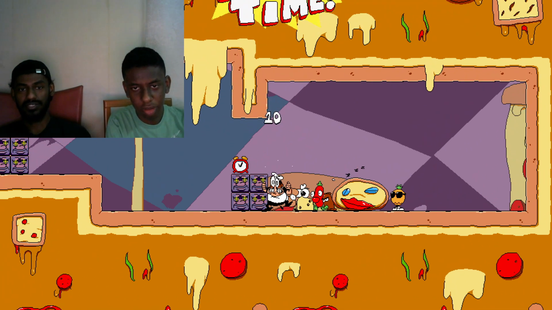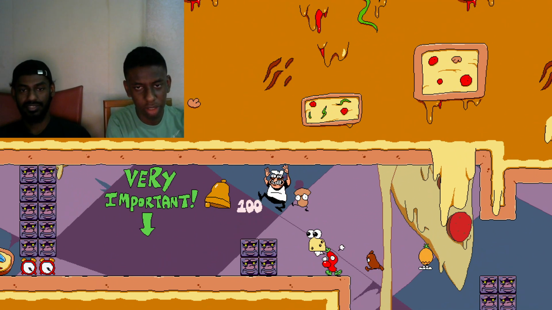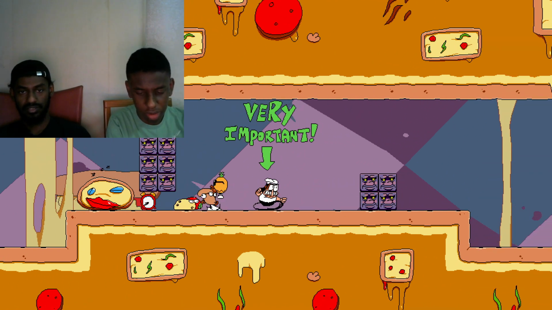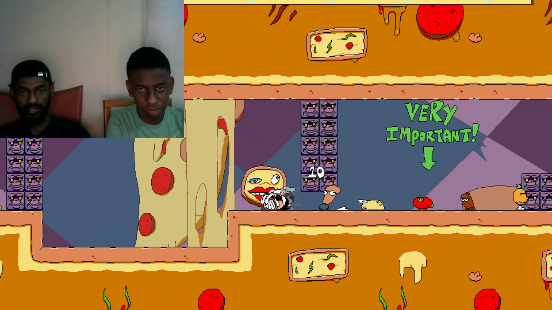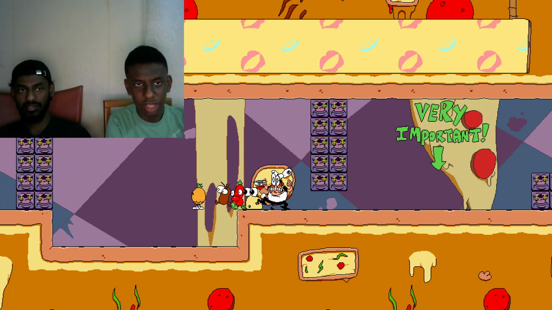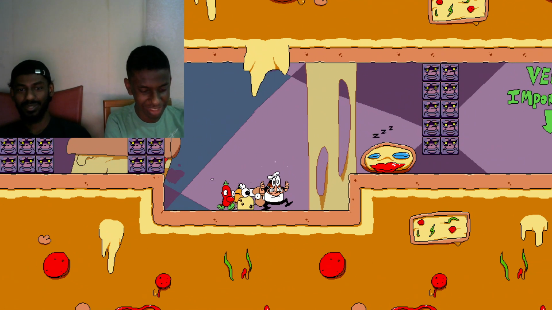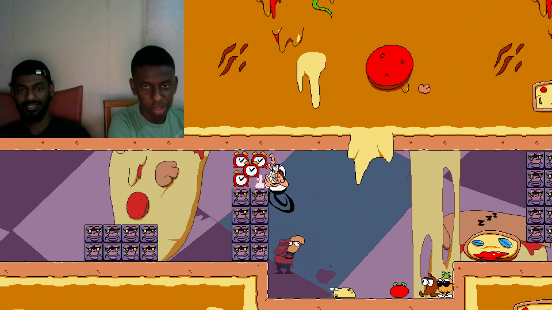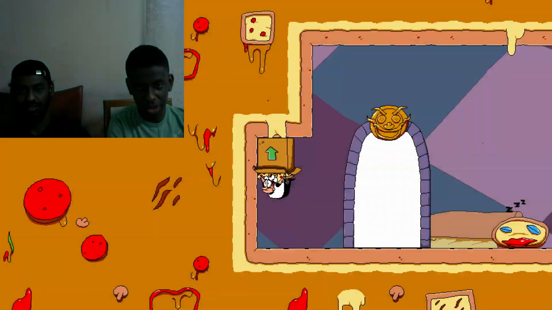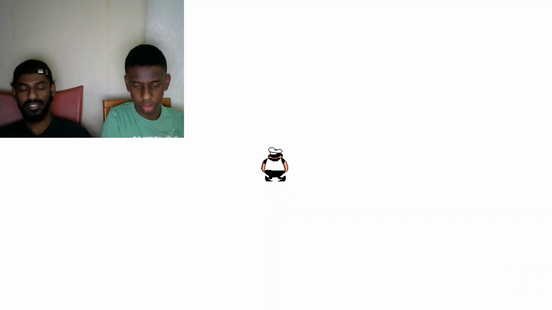Okay. Pizza time. What's pizza time? Yeah. I don't know. Okay. What did it say? Get out now! Get out! What's pizza time? I don't know. Pass? Yes.